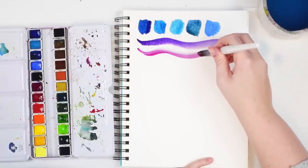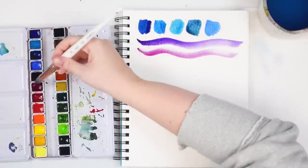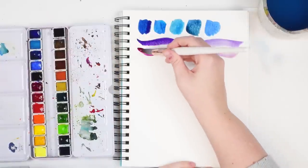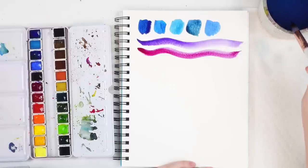Just have fun. Okay, and you may realize, why isn't that color as dark? Maybe your color is starting to dry a bit. You might need to add a bit more water. When you're painting with watercolor, I like to add a little pool of water on top, because that's how I know that there's going to be a decent amount of color I'm going to pick up. And you'll just get to know these things as you move on with watercolor.